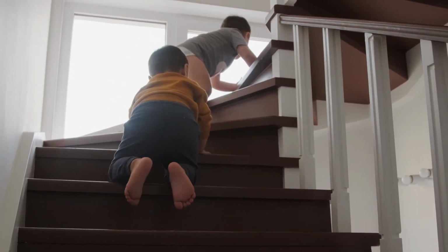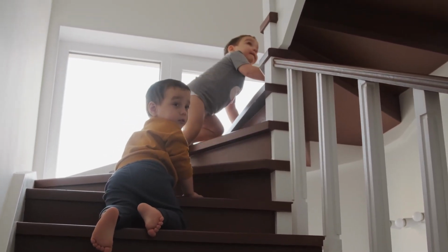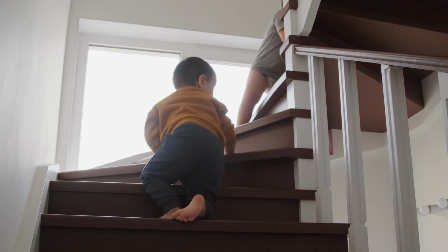The first step to building muscle memory really starts with incremental learning. Now, imagine that you were about to climb your first set of stairs, okay? So you've never climbed stairs before, it's the first step. You're not going to start off by trying to just start at the bottom and leap straight up to the top. No, rather what you're going to do is take it slow, use the rails, go step by step, and take those small little incremental pieces and achieve them one step at a time. You're going to work on each step and get better at climbing from step to step, and over time you're going to be able to do that with more accuracy where you won't trip, and more speed, you'll be able to do it a lot quicker, for example.